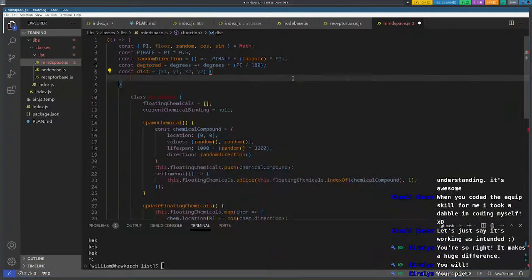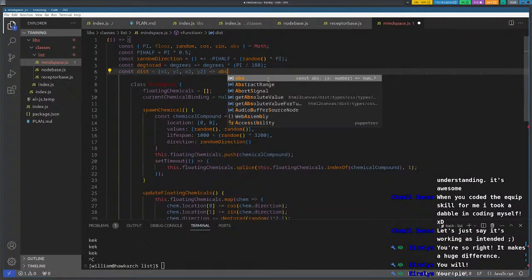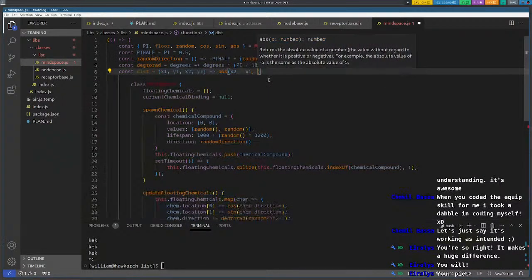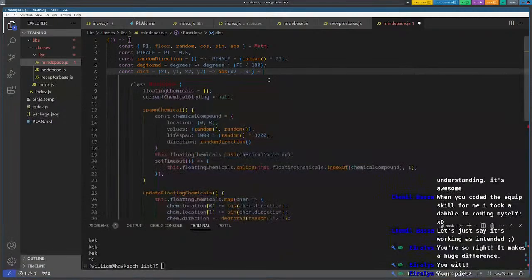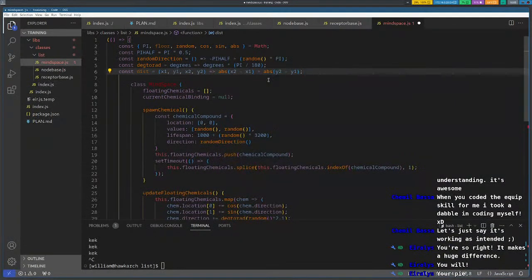No, okay, never mind, we're good. So we'll say it returns the absolute of x2 minus x1 plus absolute y2 minus y1.